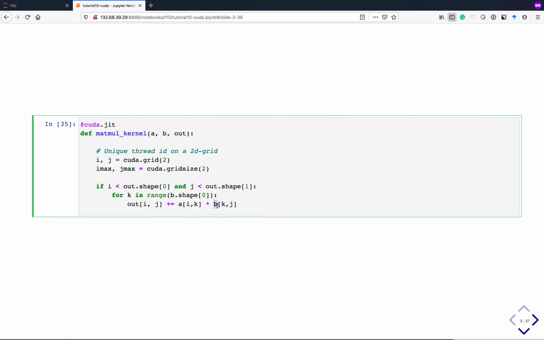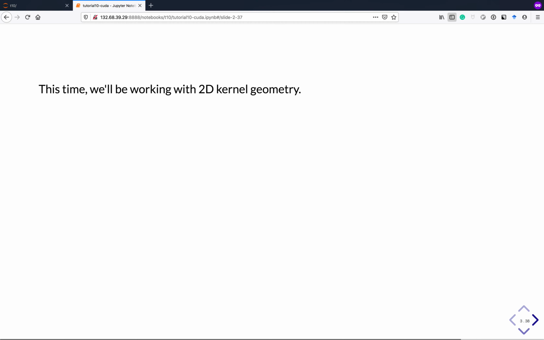So this is slow because I have to read from global memory. This is slow because I have to read from global memory, and this is slow because I have to write to global memory. So instead of writing to out here, I could have first written to a register. Let's say I would add a temp variable here, write to that, and finally write out from temp. It would be one possible optimization because that would be in the registers. But I will show that in the other implementation.